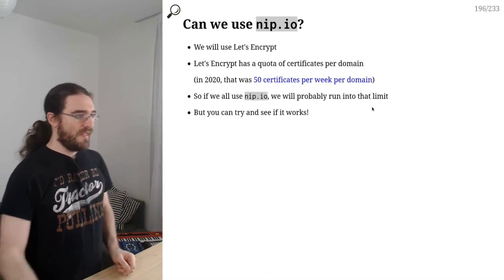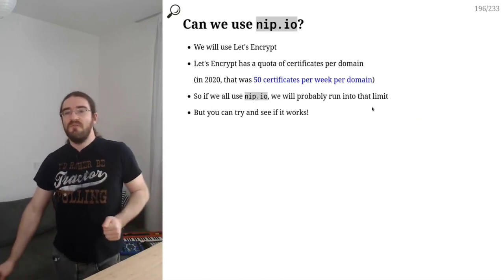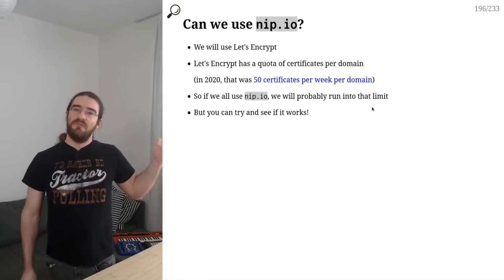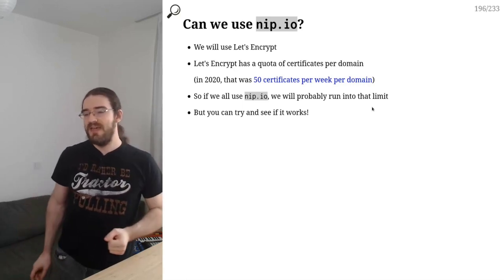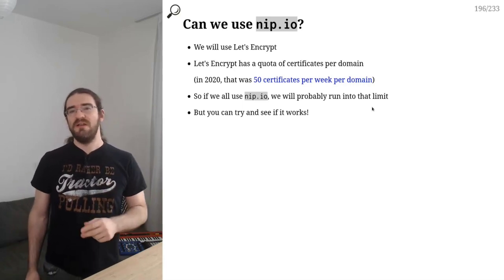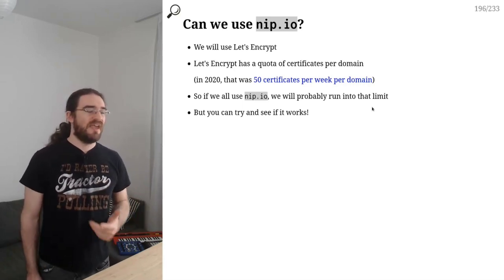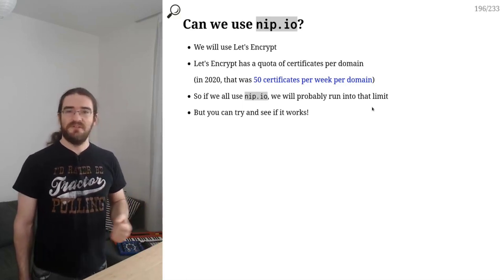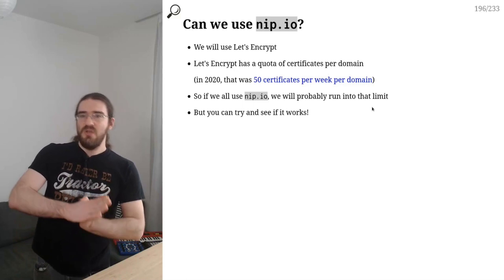So anyway, another thing for folks who skipped over the first few chapters and were like, oh, I don't want to buy a real domain name to do this. Can I instead use something like nip.io or xip.io? Technically, you can.